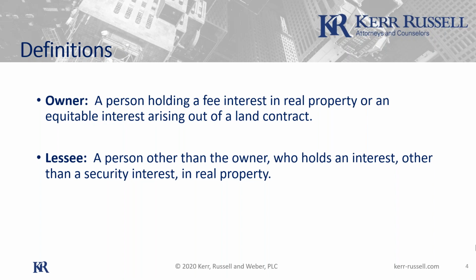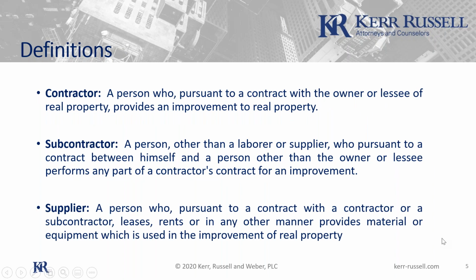Okay, next slide, please. And then a few more definitions. So contractor is the person in direct contract with the owner. Subcontractor is that person at the next tier down, supplier as well. The reason I'm showing you this is that these are the definitions under the statute, and sometimes someone that looks and smells like a trade subcontractor, a specialty subcontractor, can be a quote-unquote contractor under the act.